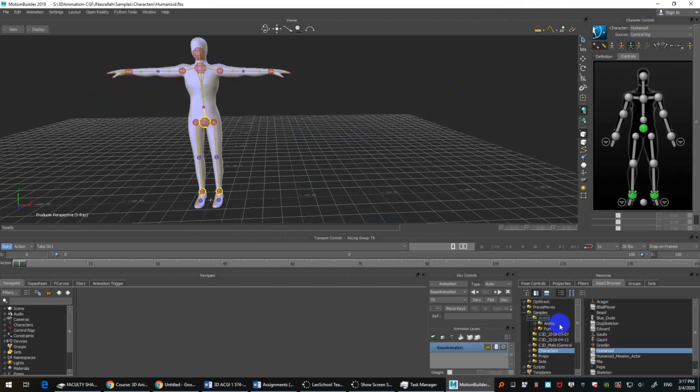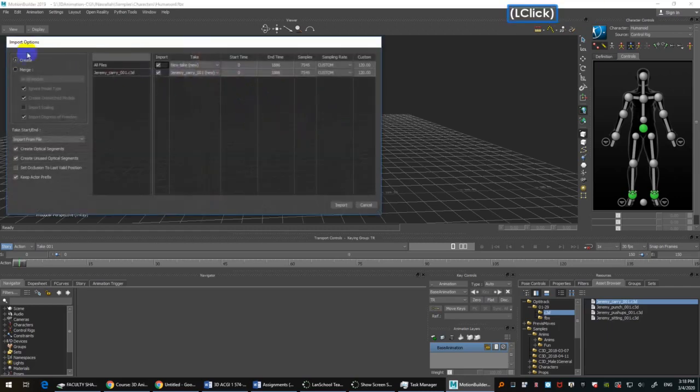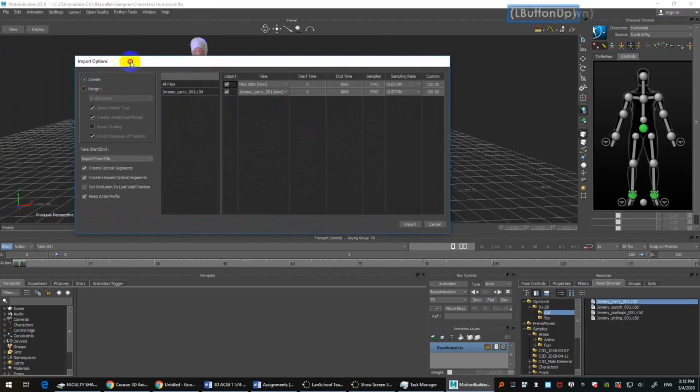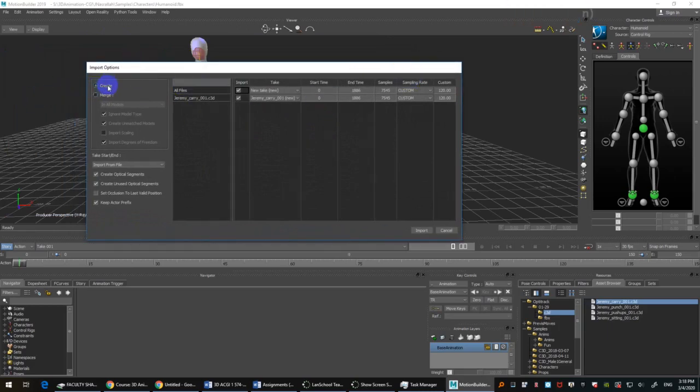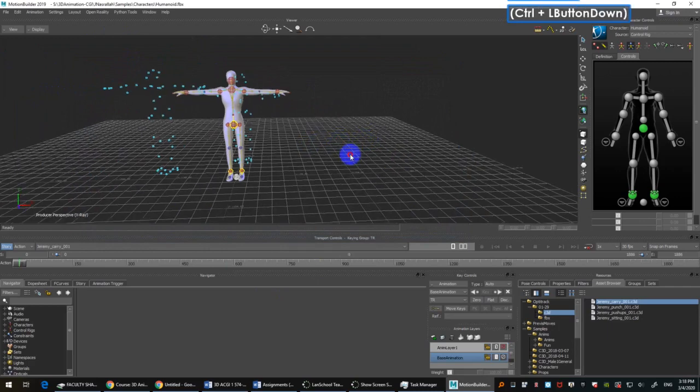So the C3D that I showed you last week, which is OptiTrack, right here. We'll do carry. We'll use Styra this time. I'm going to import the C3D with options. Always, the first one you import, the C3D, always do create. I'll show you what the merge does after.